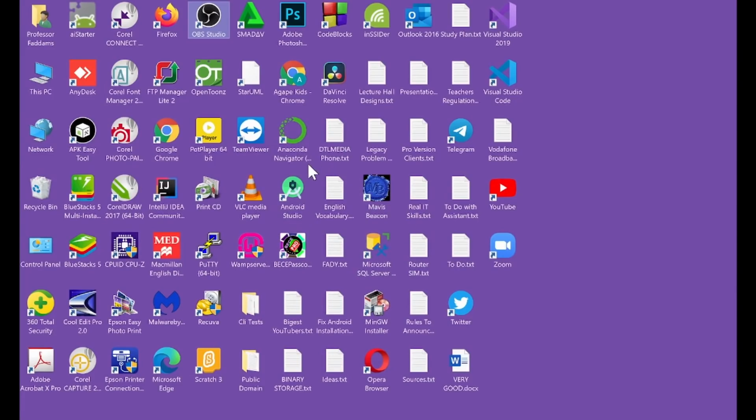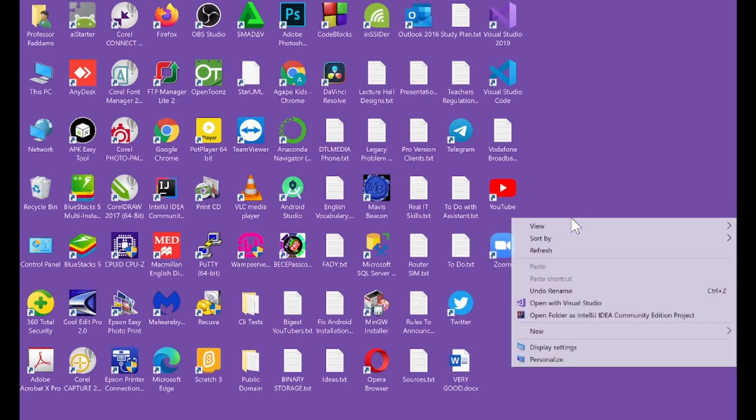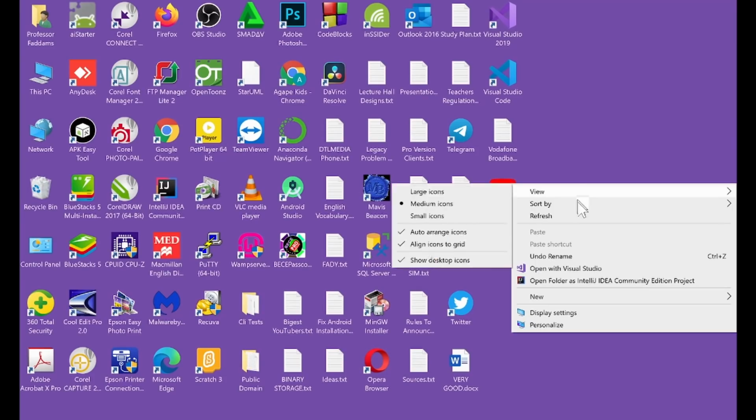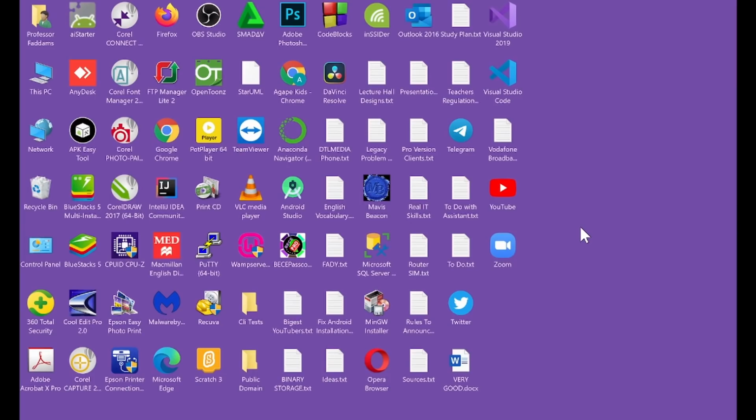Now on your desktop, I want you to select an icon. Don't double click, just click on an icon. Okay, so this means you are selecting an icon. This is how we select items with the left click. So you click once and it will select something. Right click in an empty area of your desktop and select refresh, and to select here, you will use the left button, the primary button, but I'm telling you to right click and select refresh. So when you do this, it reloads your desktop for you.